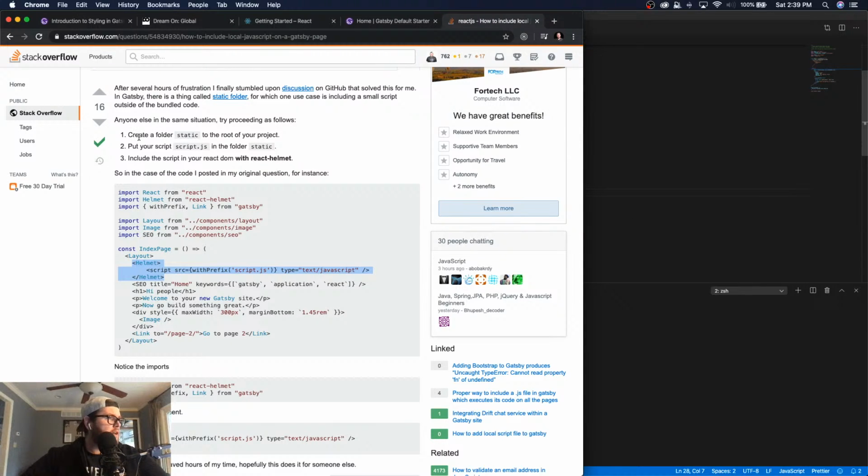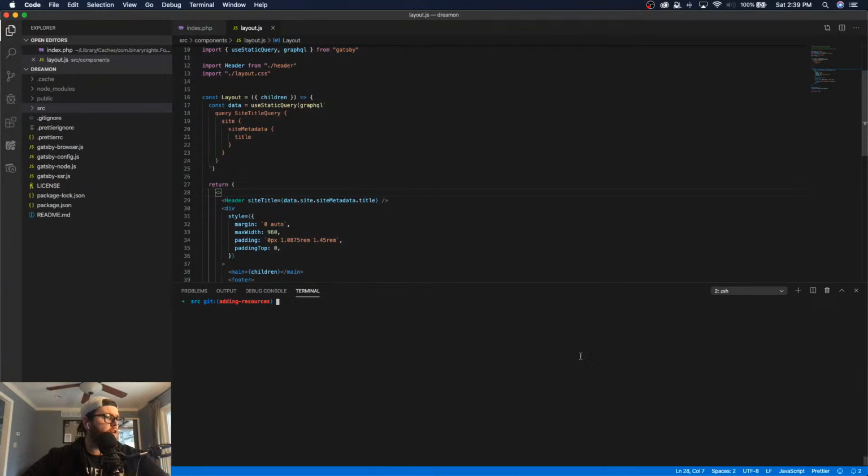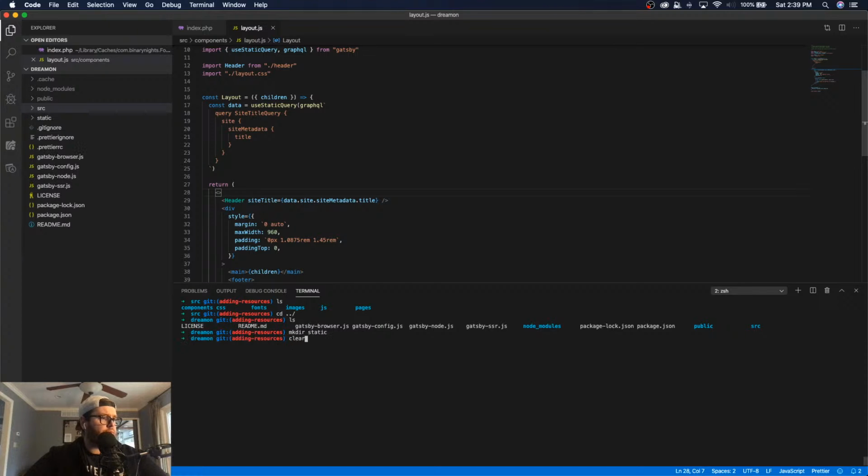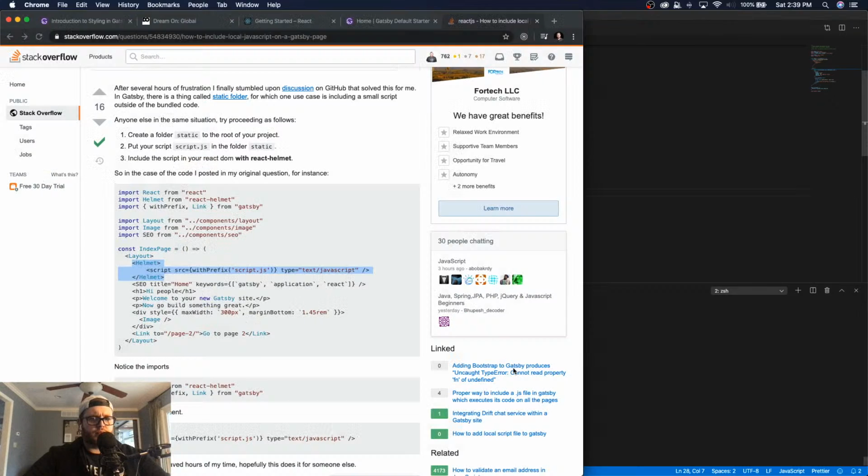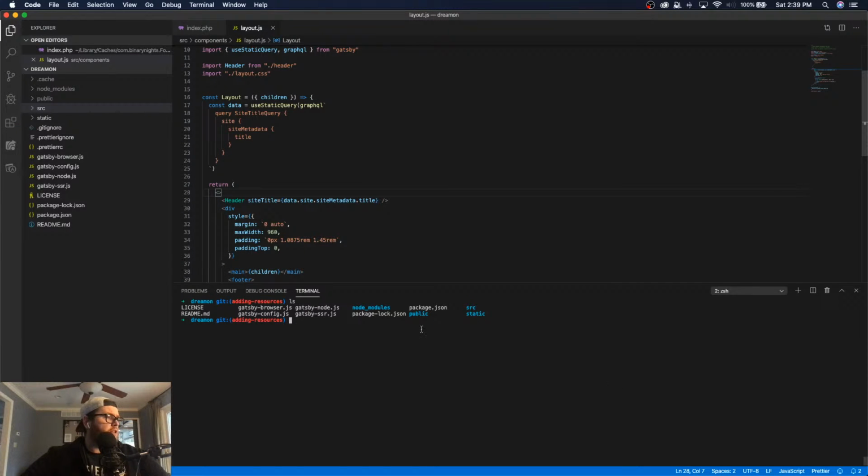So it looks like we need to create a folder in the root of the project, which we are at. So make dir static. Put your script in the folder static.